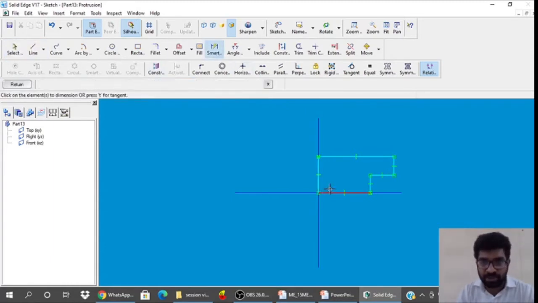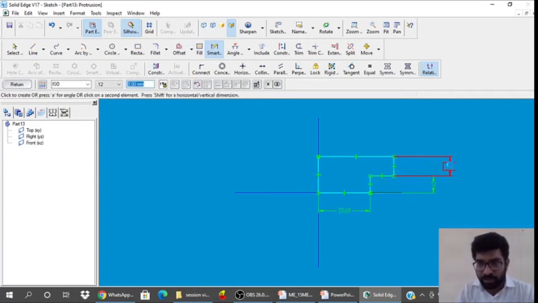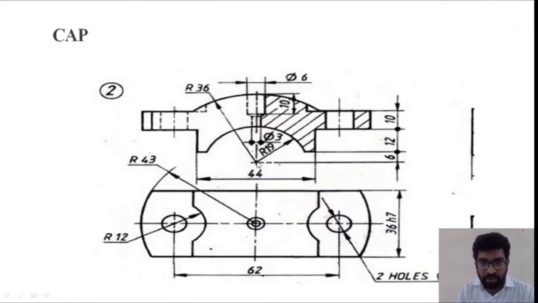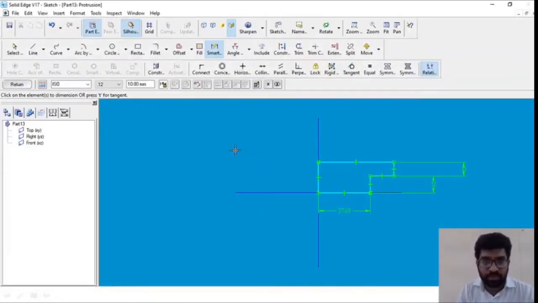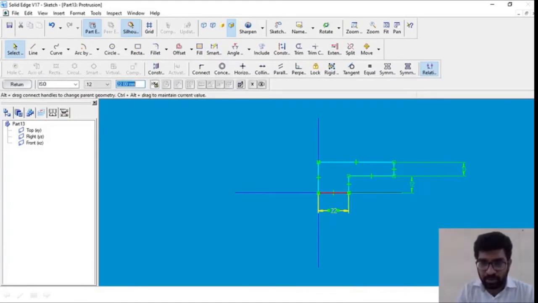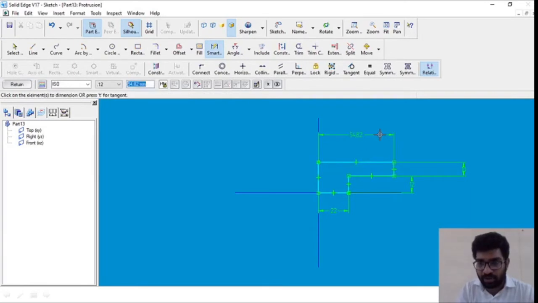Now give the dimensions. This is 12 mm. This is 10 mm. So from here to here it is 44 mm, and from the center to the end of this it is 43 mm.